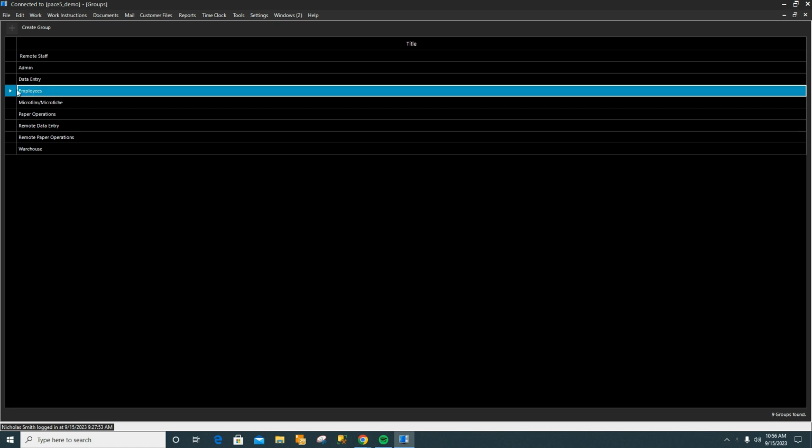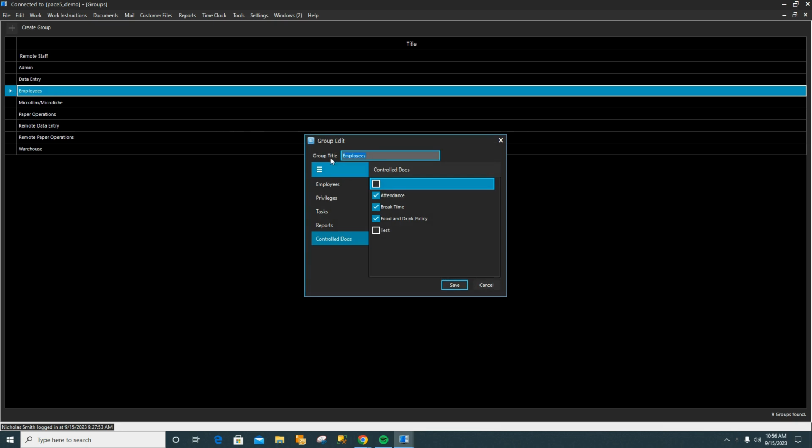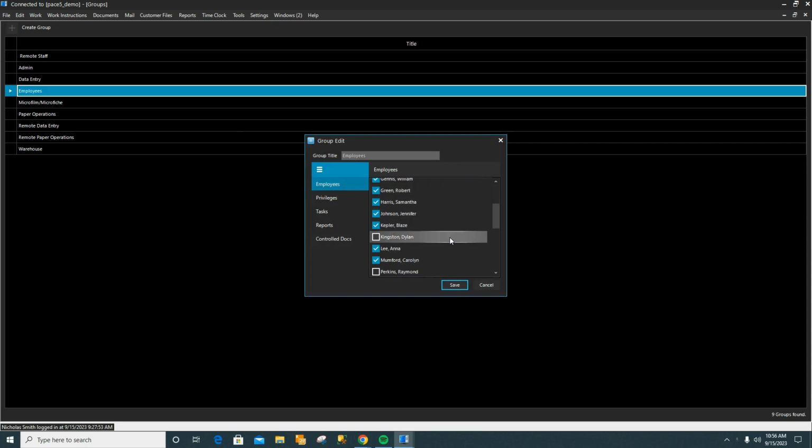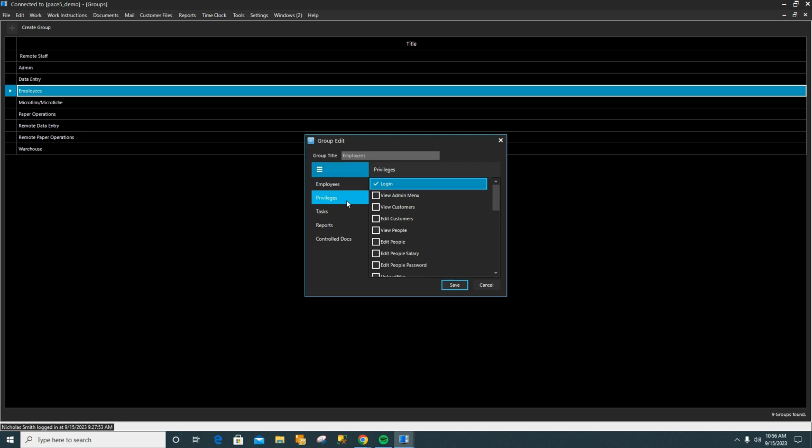Here is what we use as a standard employee group. To assign an employee to a group, you just check the box. You can see which employees are already assigned on this list. Select which privileges they should have access to. Privileges refer to the menu items and functions they are able to perform in PACE.